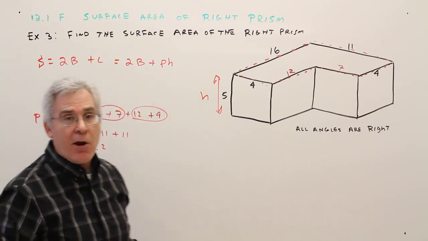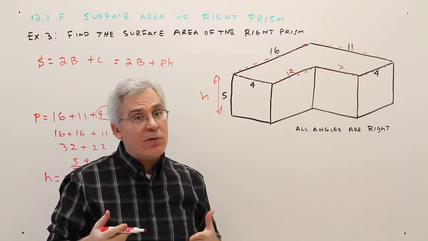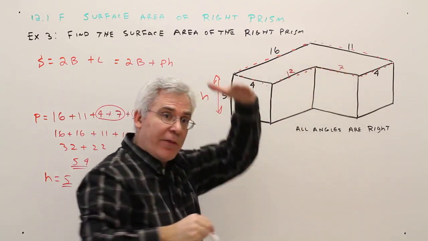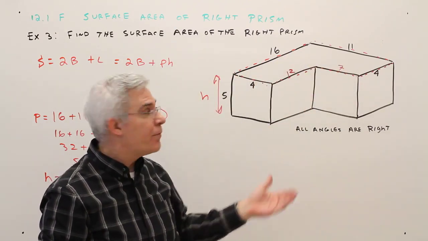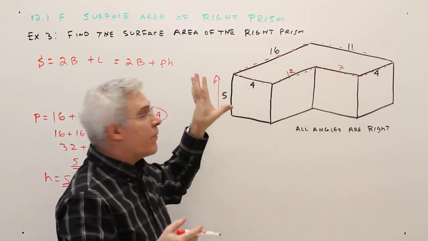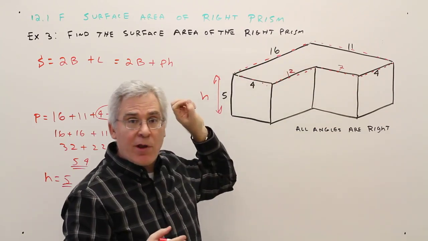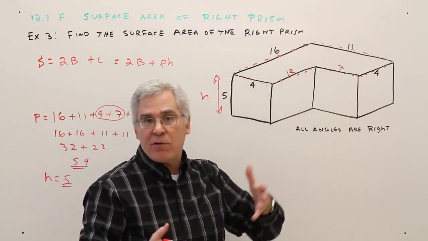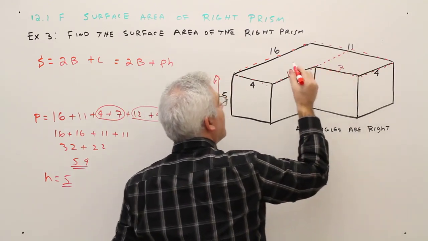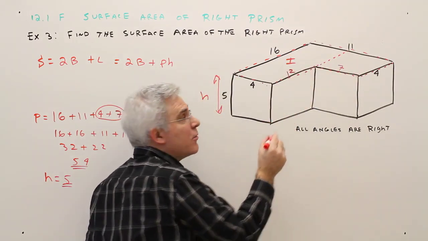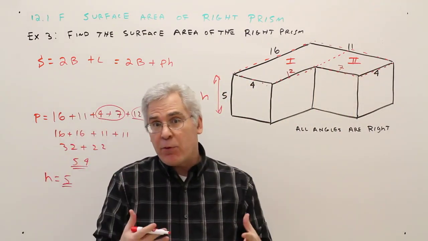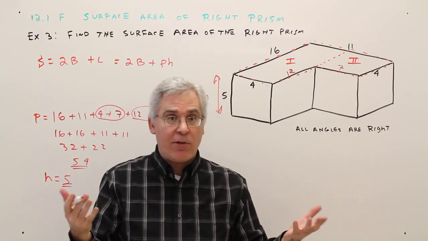So now the area of the base. Again, the bases are parallel and congruent. So this whole thing is the base. I'll call it the top base, and then I get the bottom base. All right, there's a couple ways of doing it. You could find the area of a large rectangle and subtract away a rectangle. I think it might be easier just to add 2 separate rectangles. So what I'm going to do is continue that on there. I'll call that region 1, and I'll call that region 2. And I just add those 2 regions, and that's going to be the area of the base.